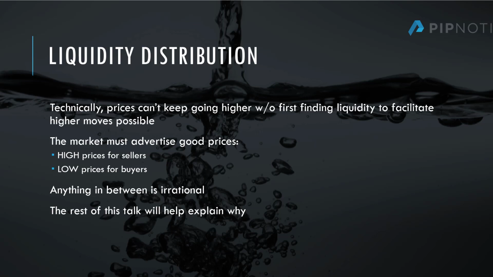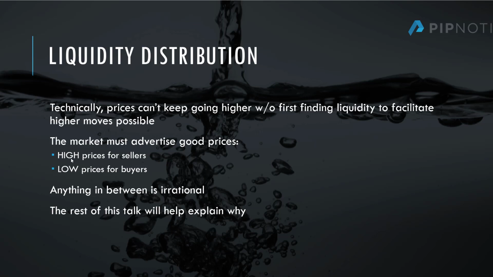I mean, if you look at a price chart of something, price is not going to move up or down without the presence of willing buyers and sellers in the market. And this willing buying and selling is visible in the market in the form of the order books. So you have people who are willing to buy at low prices, people who are willing to sell at high prices. Essentially, the market will have to move up to these high prices before it can move down, and it has to move down to the low prices in order to move up.